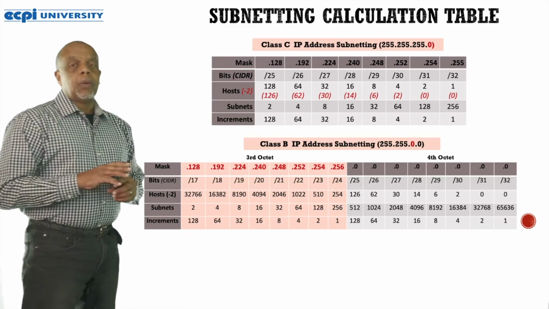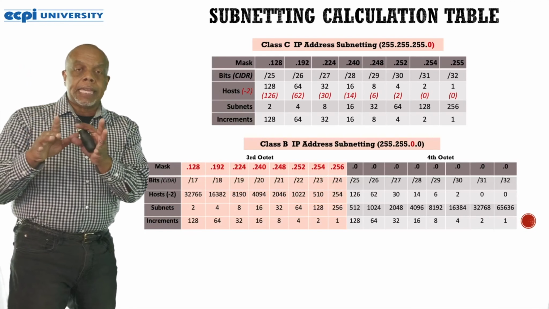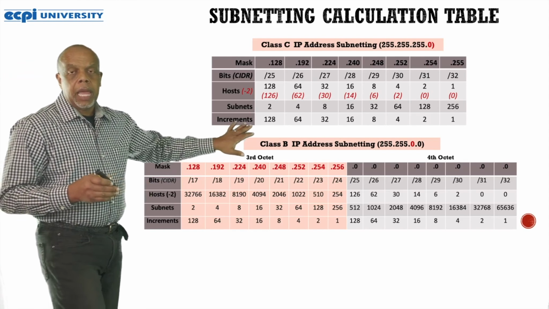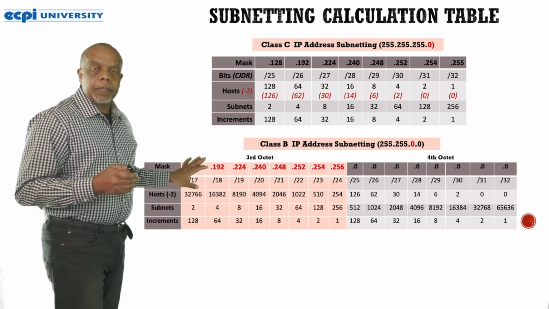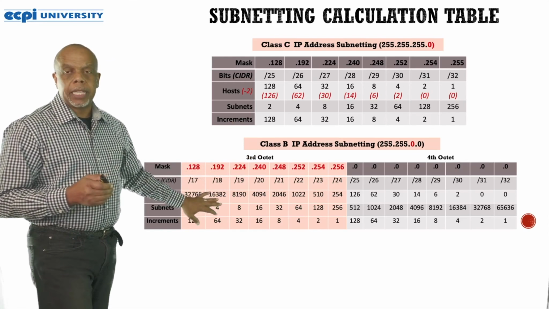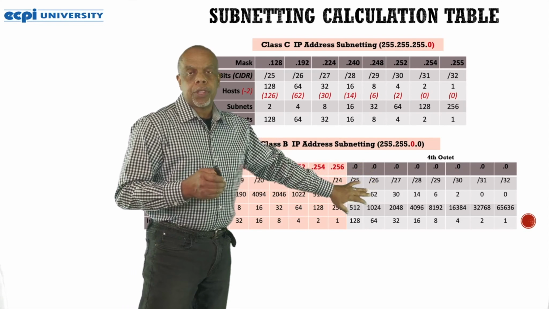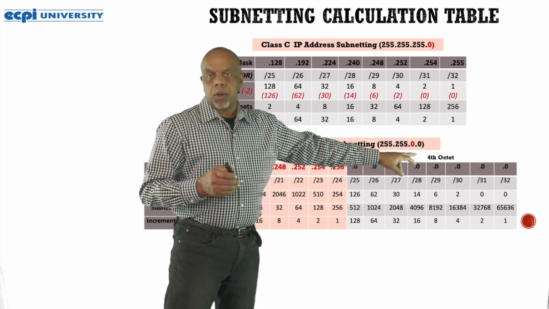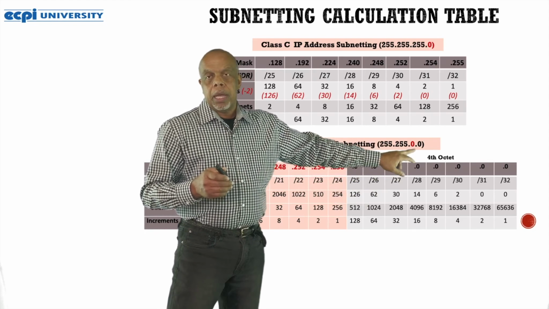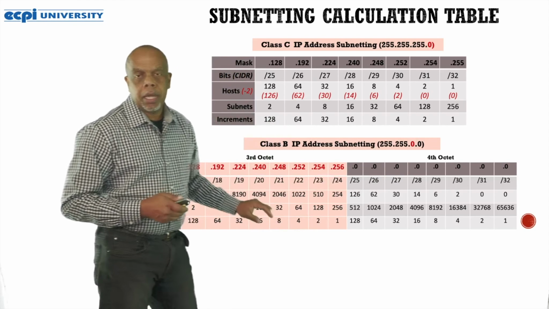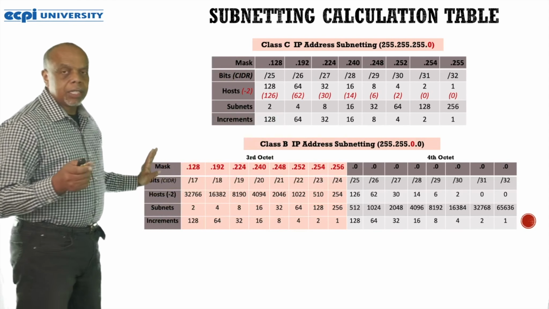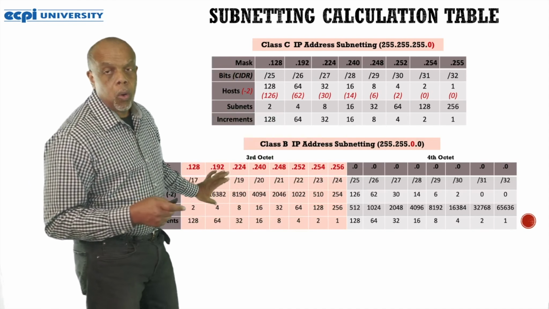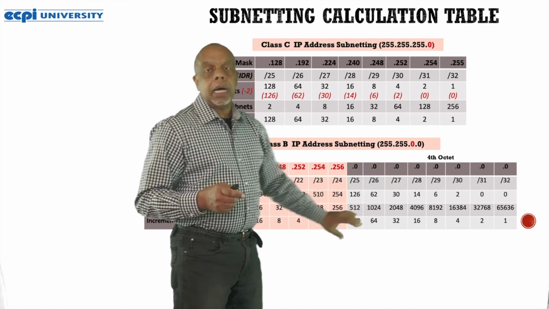Same thing happens when we look at a Class B IP address. Now the difference with Class B is we are incrementing the 3rd octet as opposed to the 4th octet. That's what we're talking about now, 255.255.0.0. So now we're incrementing that 3rd. So you see what happens, kind of the same thing happens, but this gives you the ability to have a whole lot more host addresses.